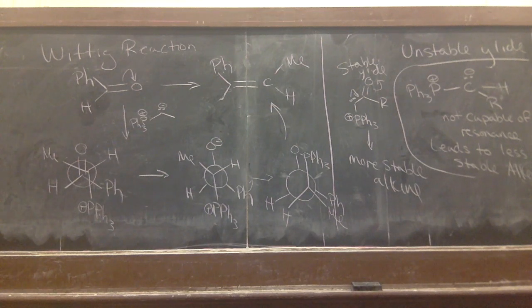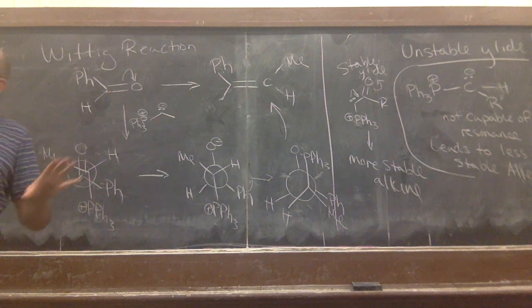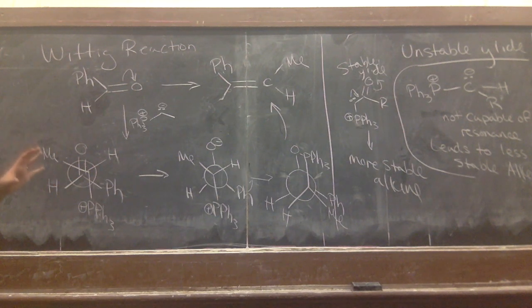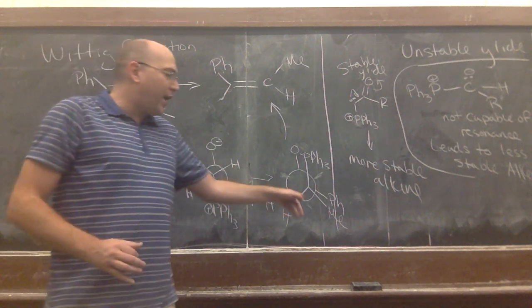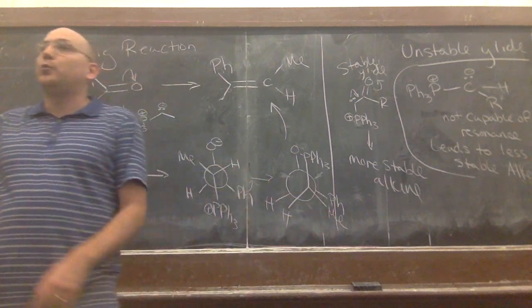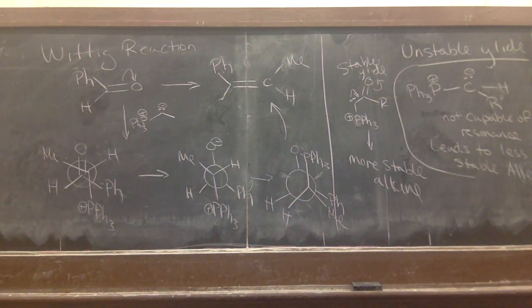So let's just walk through this one more time, right? The tough part that's a little bit counterintuitive, this is a classic explanation of the stereochemistry, which isn't entirely accurate. But it helps explain this, is that you have to sort of reason that the approach is with the phenyl being opposite of the carbonyl. If you assume that that's the kinetic approach, you're going to get to this intermediate here. When you rotate around, that's going to put the two groups on the same face as one another, and it's going to do an elimination.